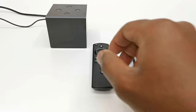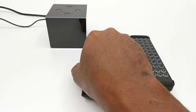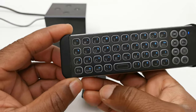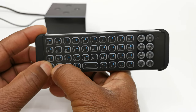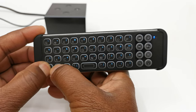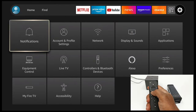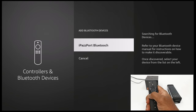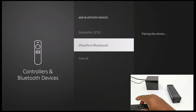So for this demonstration, here I have the Amazon Fire TV Cube along with its stock remote. To connect the wireless keyboard is as straightforward as connecting any other Bluetooth device. On the keyboard, turn on the power and press the function and shift keys at the same time until the power LED starts flashing blue. This means it's in pairing mode. Then on your Fire TV device, simply go to the settings area, under controllers and Bluetooth devices, scroll down to other Bluetooth devices, and you will see the iPassport Bluetooth listed as a device to connect to. Select it and your device will pair to the keyboard.